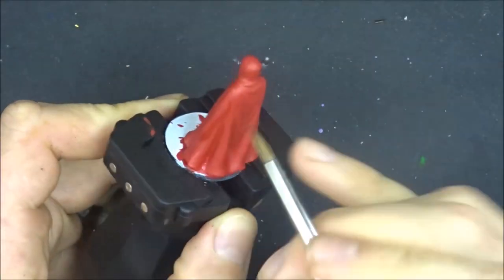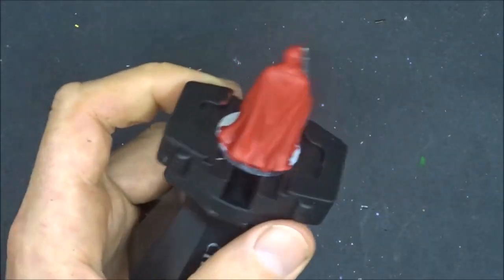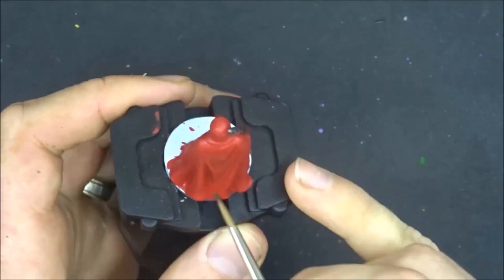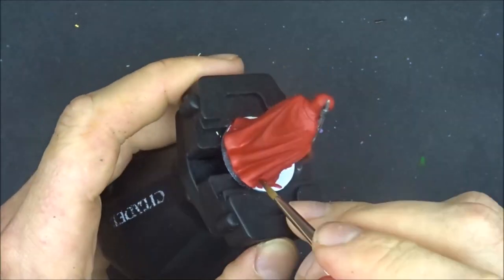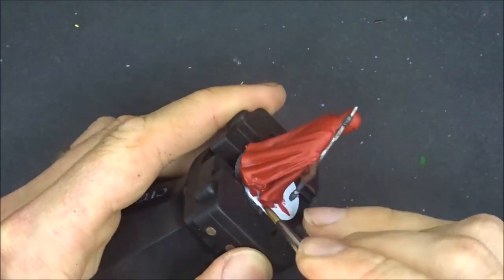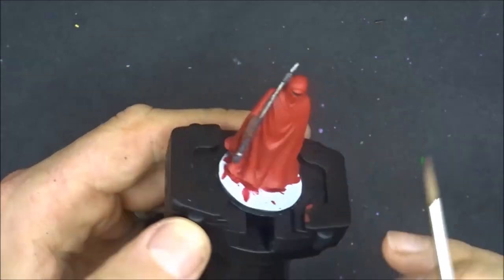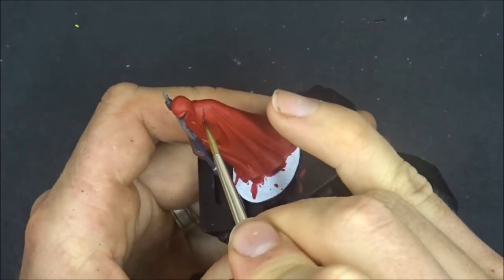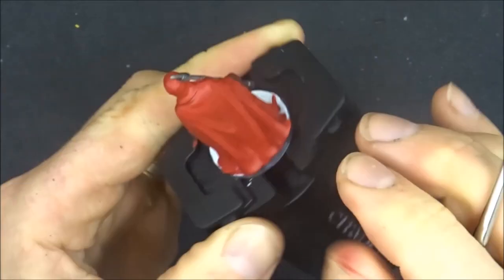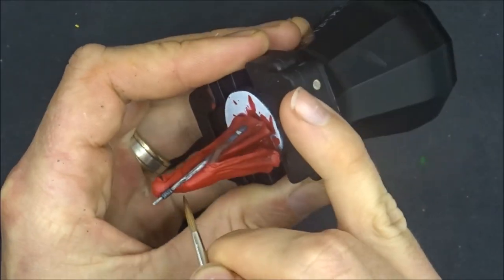Now, washes have their place. If you've got a textured surface or recesses in the mini that are quite close to each other, washes are fantastic for that. So it might be like hair or chainmail or something like that. It really helps to bring out the details, and falls into the recesses. Absolutely perfect for that.